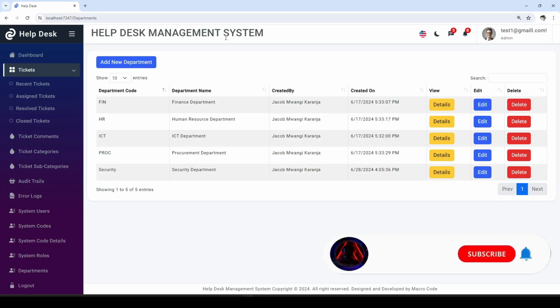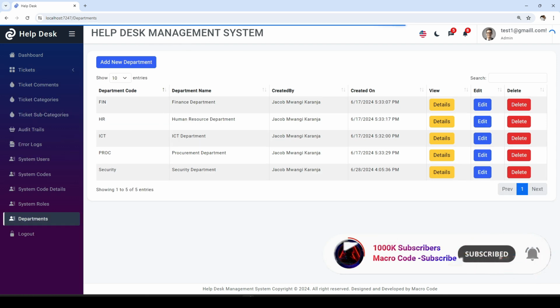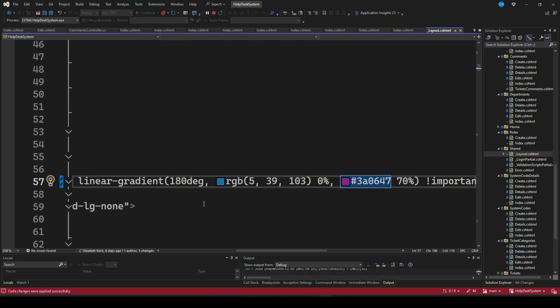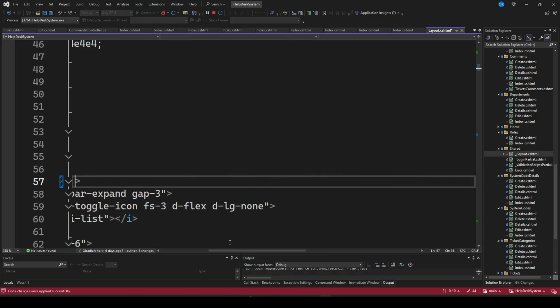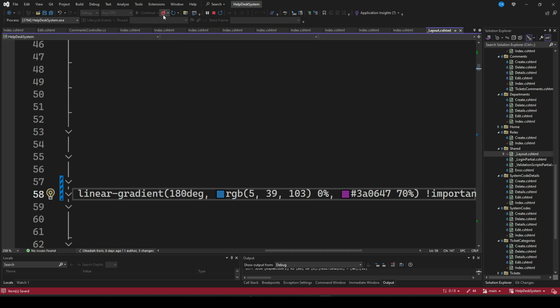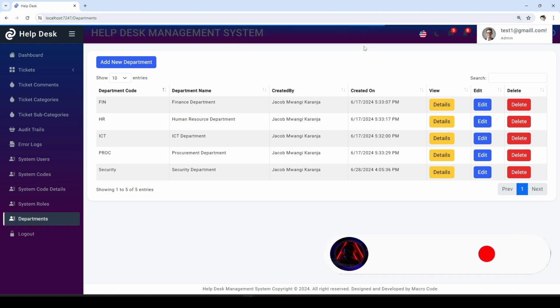If we do that, we should expect this to change. So let me just see. We should actually add it on our nav bar. So let's just add it on our nav bar here. I'll just add it there. Update our app. I'm trying to change this top bar here. You can see it has actually changed.